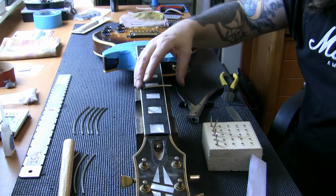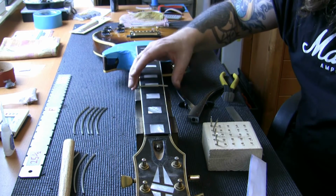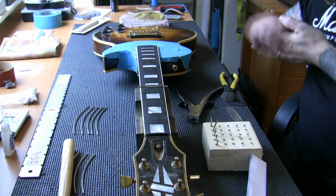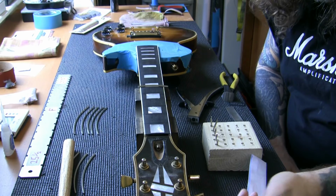So there you go, that's how I cut a fret. I'm going to do this one now, number 6. 1, 2, 3, 4, 5, 6. I'm going to crack on. So come back later. And here we are, all ready to get the frets in.